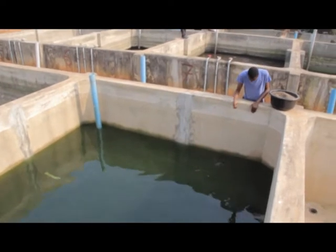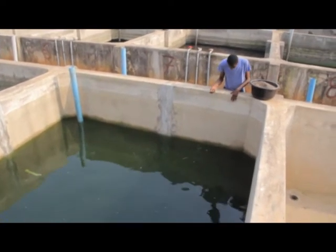You don't rush the feed, because if you rush the feed, you waste your feed, and at the same time the fish might not consume it because they are compounded, and when they are soaked in water they just disperse in the water or sink down, and when they sink, fish don't consume such feeds. They only consume the feeds that are still floating.